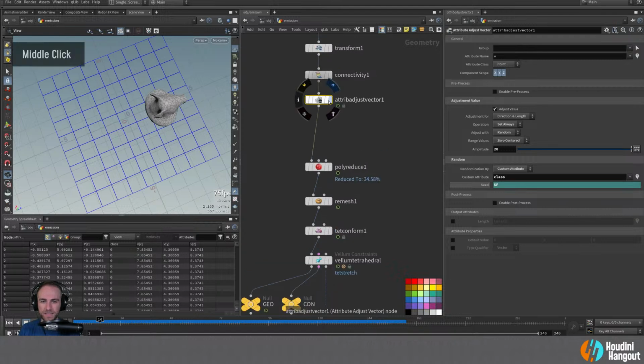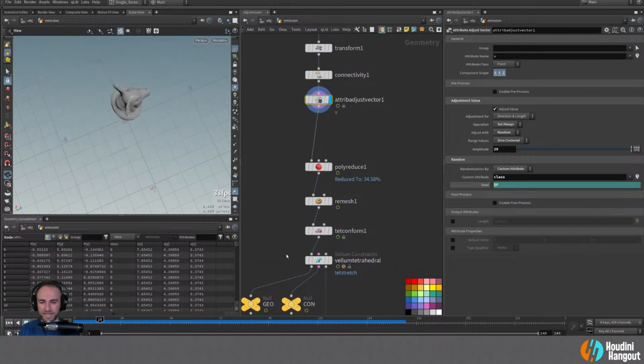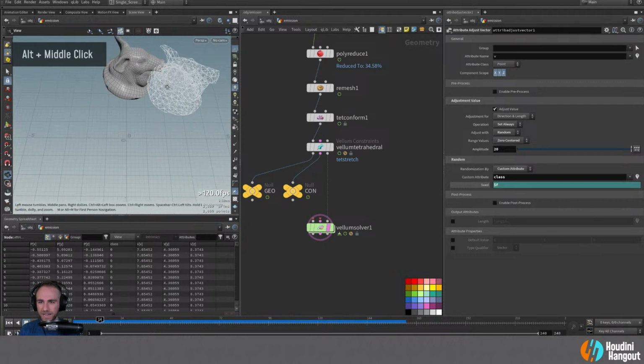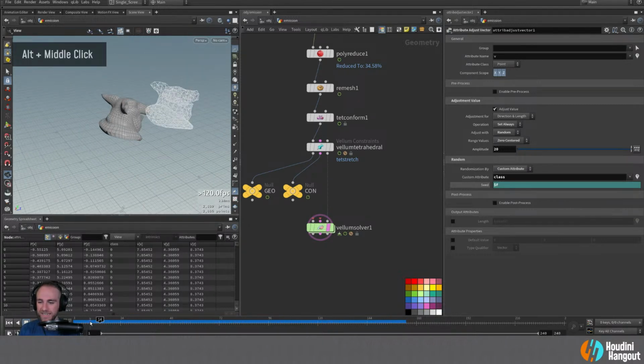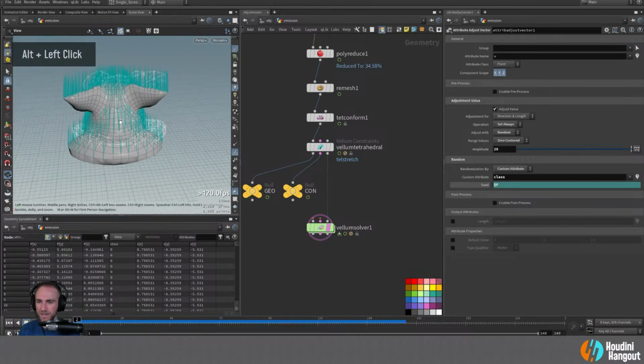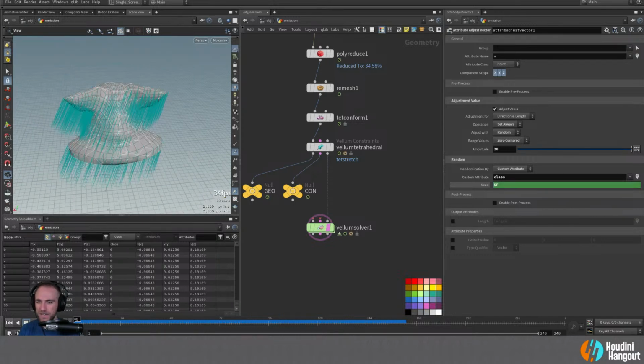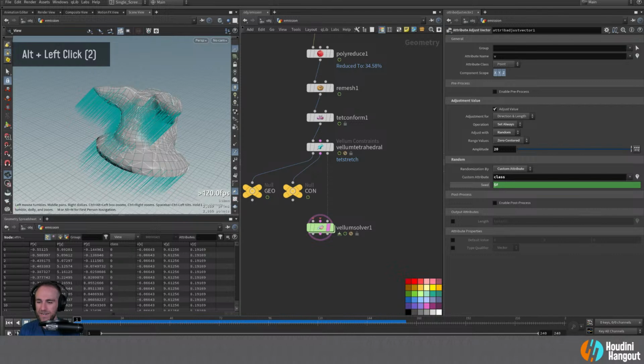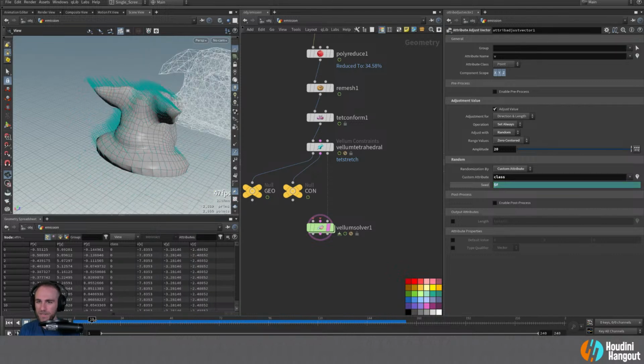So if I look at this here and template this, hey, there we go. I can see the actual tets. And let's see the velocity. We'll see at each frame what direction this is going to go in. All right, so this one is going to go in that direction, so it should go bloop.